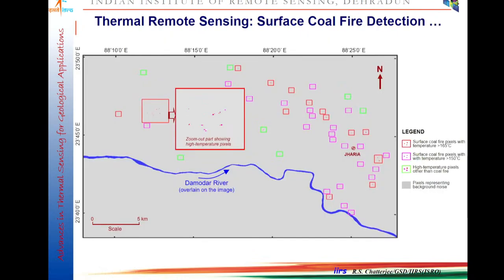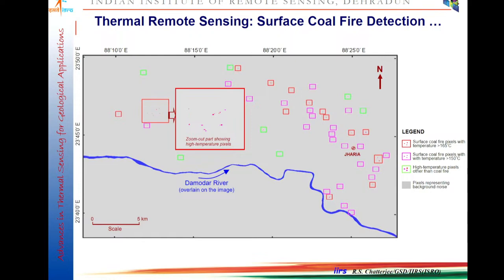Another area in thermal remote sensing is surface fire detection and sub-pixel temperature detection, because the pixel size is not always very small. It is not at par with the scale of the coal fire, because coal fire occurs along the seam, and the seam thickness is not very large. It may be a few meters, like 5 meters to 10 meters, something like this. So if it is an active seam fire, that can extend only for a few meters in width, isn't it? So spatial coverage is very, very small, whereas a pixel is very large, isn't it? It may be 100 meter by 100 meter.